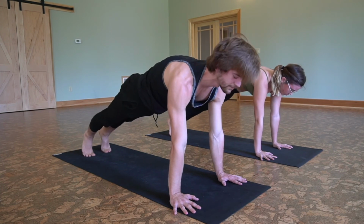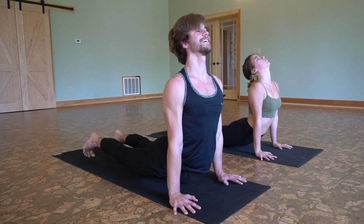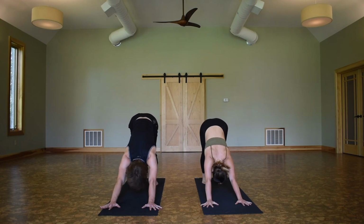Find an inhale. Exhale, chaturanga. Inhale, up dog. Feeling good now. Exhale, down dog. Find a few breaths. Pedal it out. Just pause.